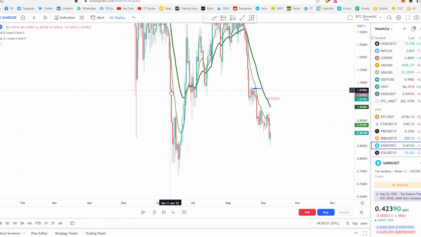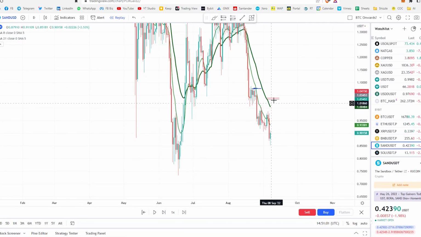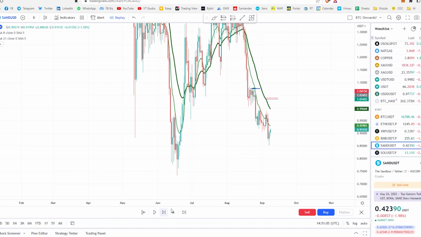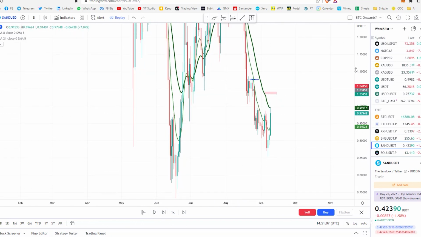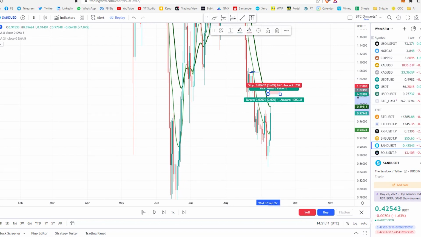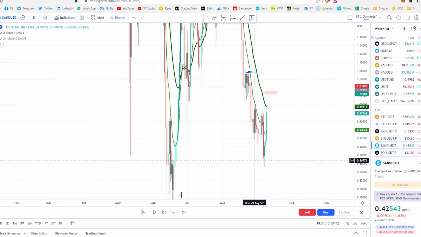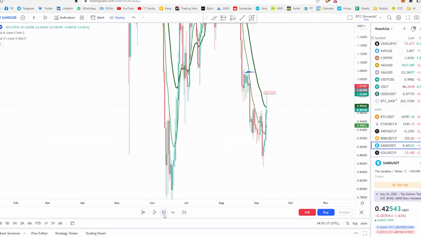So if you're doing the 8 EMA bounce, and you've said in your strategy selection that you're going to trail it based on the 21 EMA because you want to be super safe, all you're going to do is whenever the 8 EMA lets you move down to a new safety level, let's say here you've now moved it down to above that 1.0200 level, you're just going to stay there until you're stopped out.